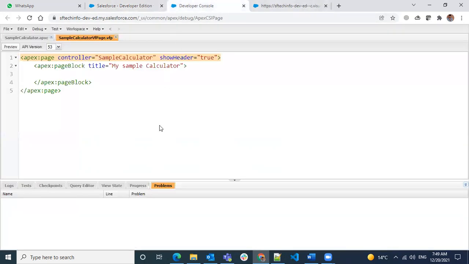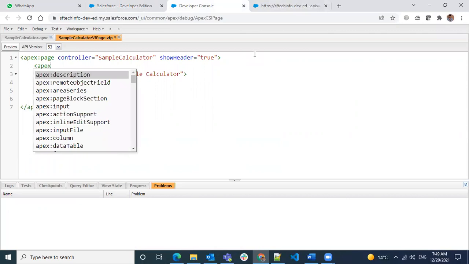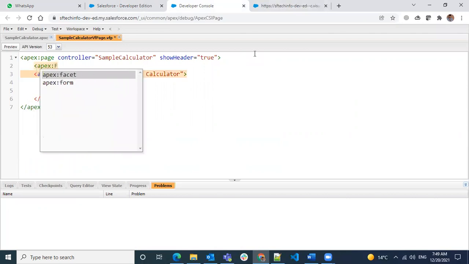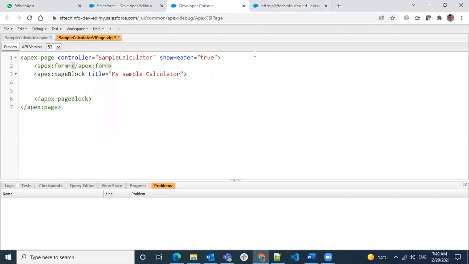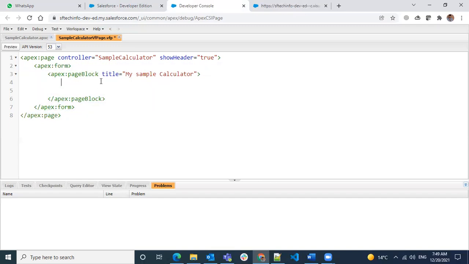Okay, now before we do anything, I will keep a tag called apex form. I'm giving apex form and I will keep everything inside it so that nothing will be missed.